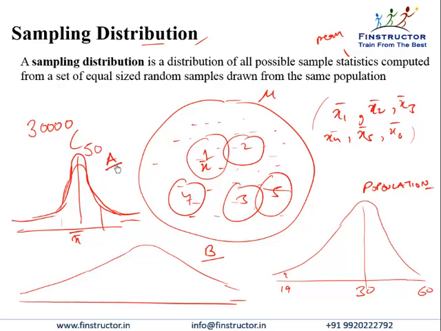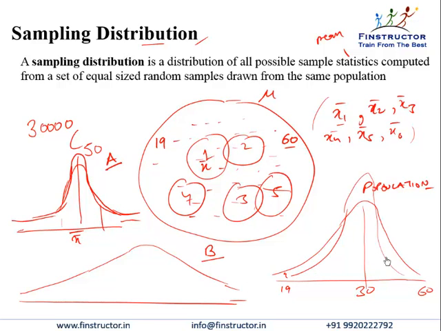So what's it going to be? A or B? Now, individually, the population may have a 60-year-old also. It may have a 19-year-old also. However, when I start taking the means of 50 together, if 60 is the extremest value, then can 60 ever be a sample mean? Because it will always get clubbed with some 49 other values and the value will be lesser. So if the original distribution was like this, the sampling distribution will be closer.